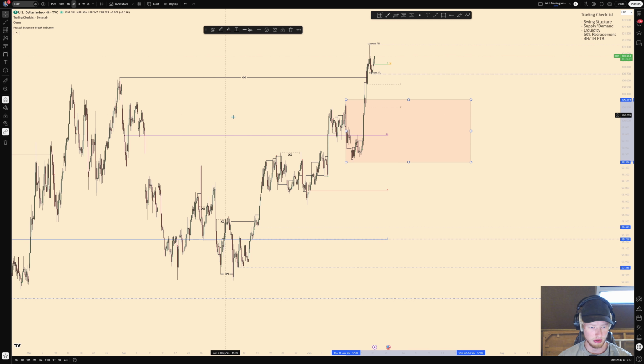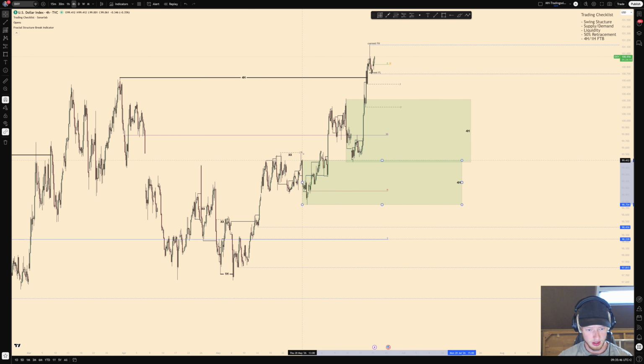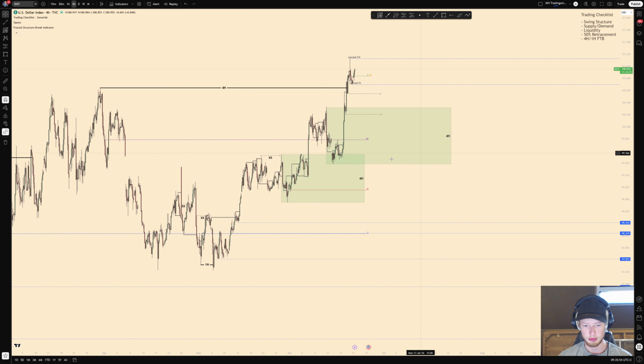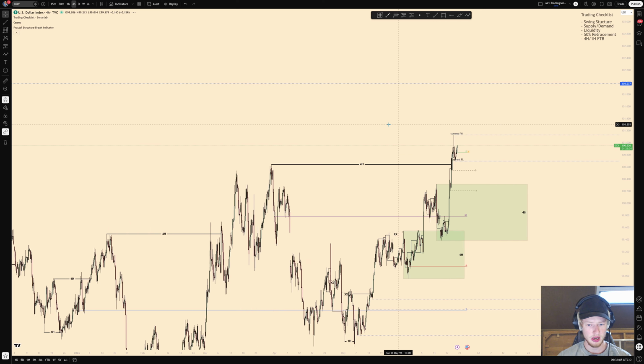So if we mark this out as bullish change of character, we grab that one more time, and we look over here, then we have another demand zone like this. As you can see, price came perfectly back in towards that demand zone and then pushed up higher. So yeah, as I just explained, a pullback in towards the demand zone, then a change of character can also provide us with some continuation longs on DXY.